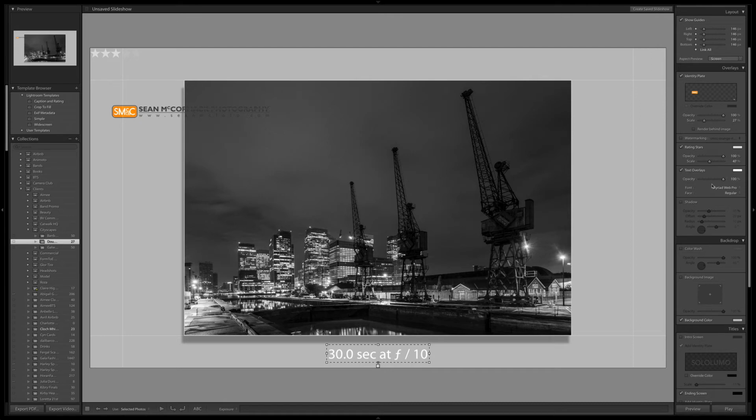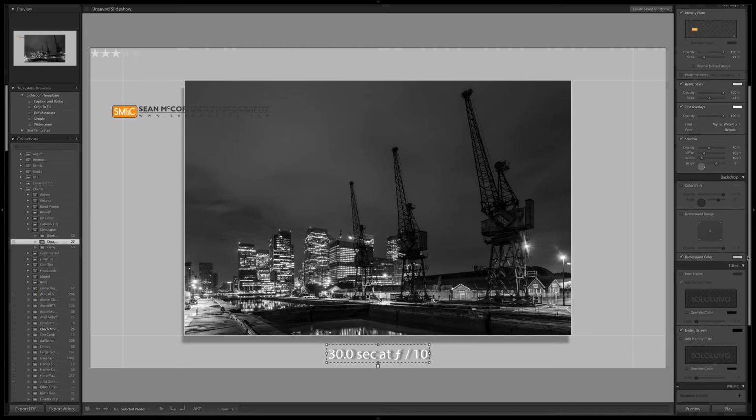Right, so then you can choose the opacity of the text, the color of the text, what the font face is, and like if it's bold or condensed or any of that kind of stuff. You can also choose a shadow, so you can have a drop shadow on the text as well, similar to what's there above. So your backdrop can have a color wash. We've seen the background color, but a wash will let you do two colors. So if I click color wash, that will blend basically from the background color, which is lighter in this case, to the color wash color, which is darker.